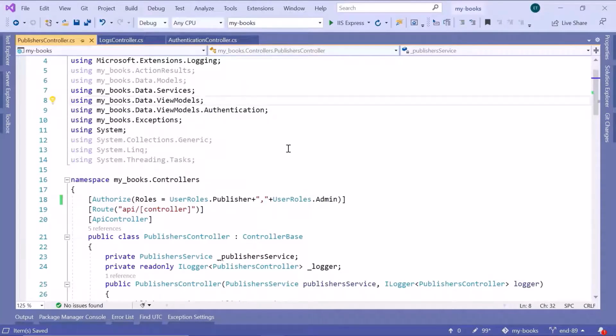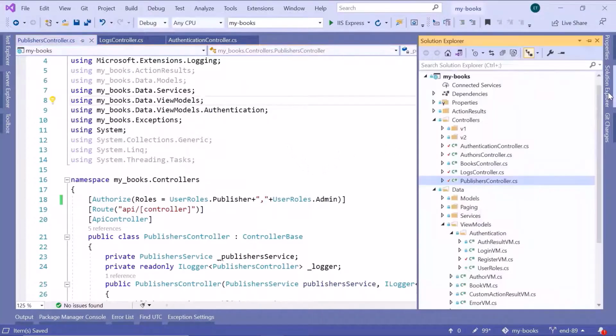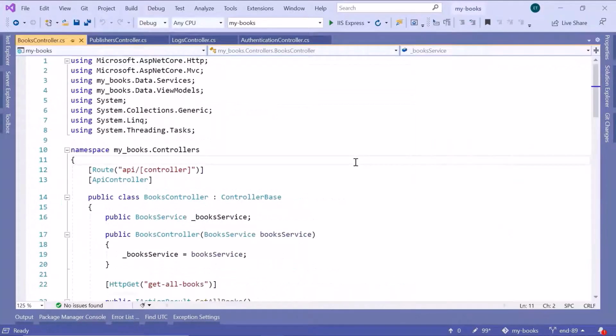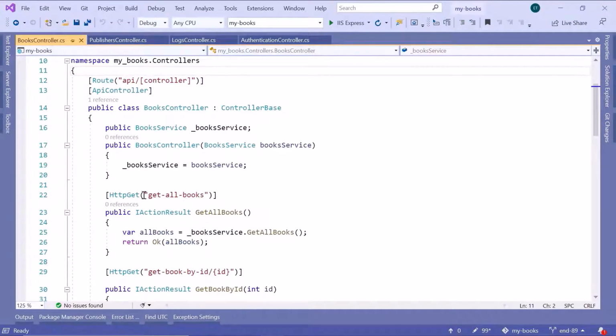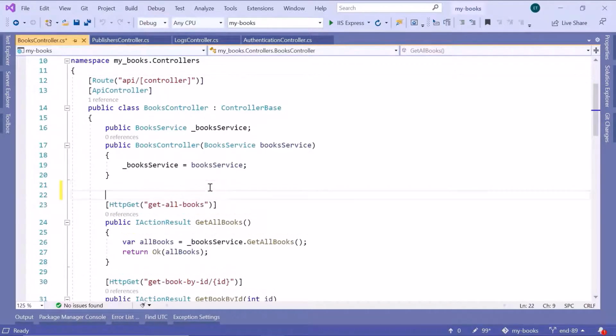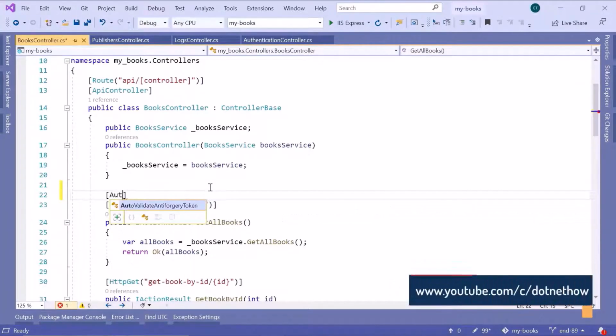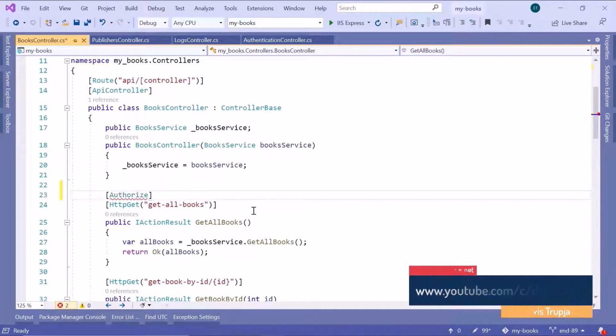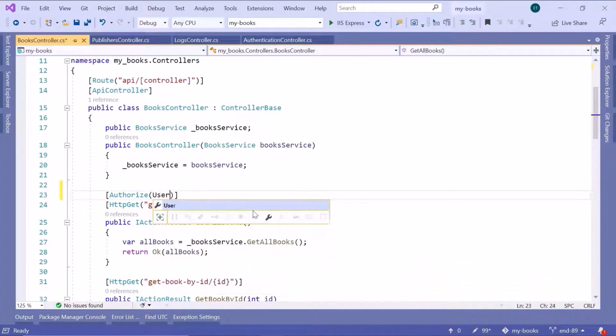You can also add roles in API endpoint level. So for example, if you go to the Solution Explorer and then in here go to the books controller, if you want, you can set the get all books to be accessed by an admin. So let us just type in here authorize, and let's import the namespace, and this is going to be the user roles.